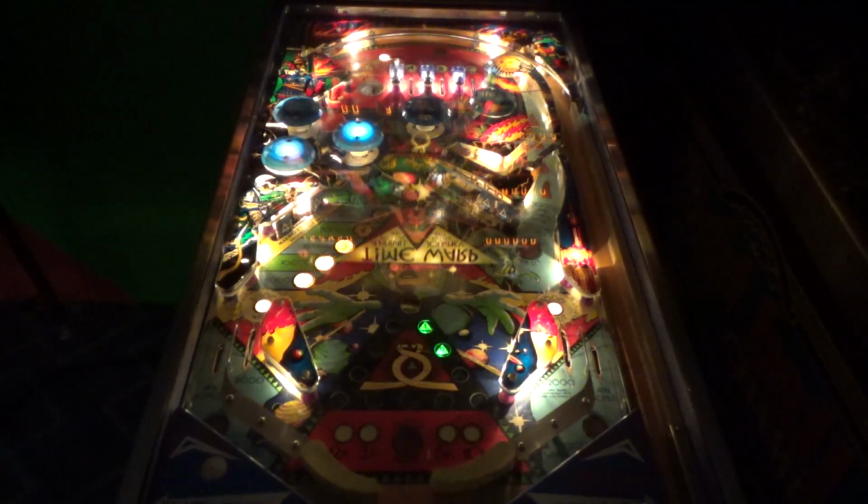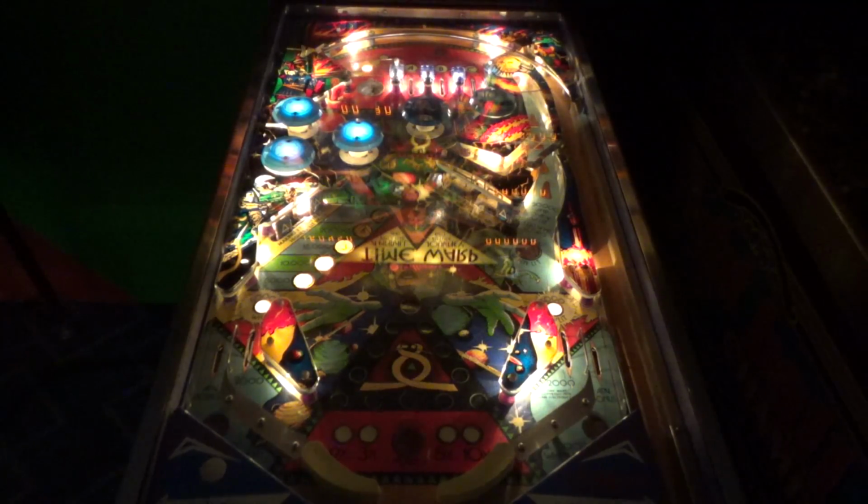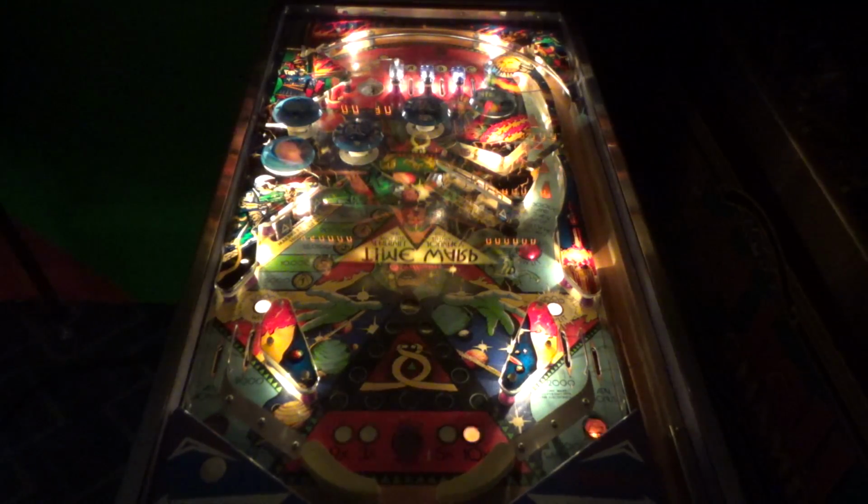Whoa! Our flipper's coming loose. Our flipper's coming loose. We might have to glue it back. I said 450,000 before. I think that was just the stock score. We've got 160,000. Let's keep playing it and see if it will lay back down or if it's just going to stay like that.